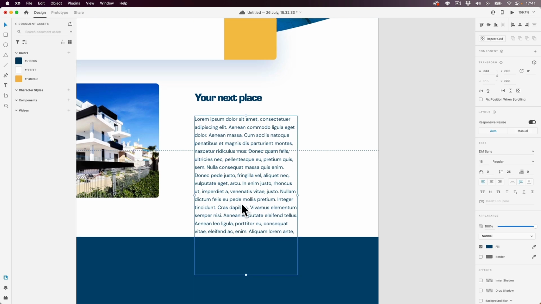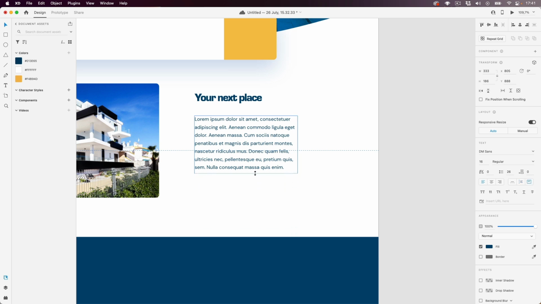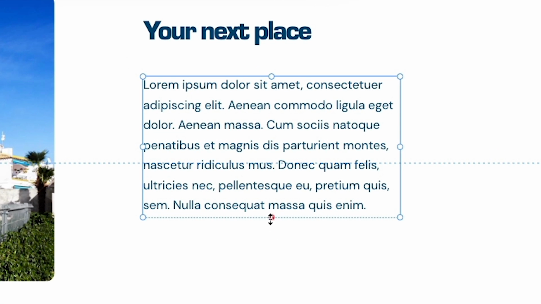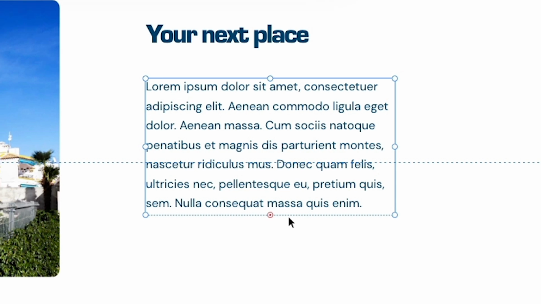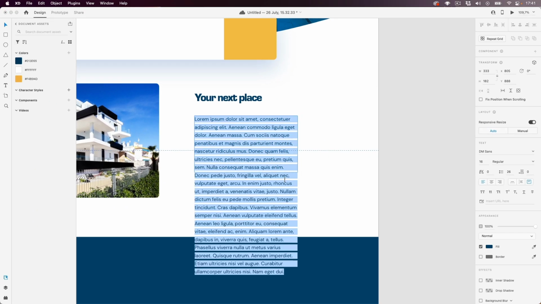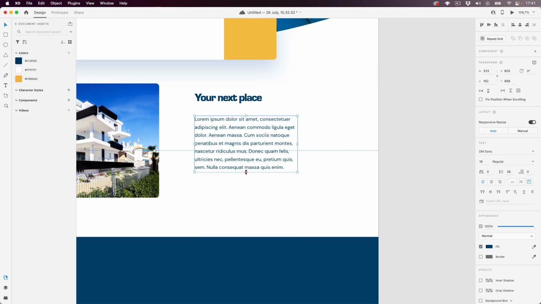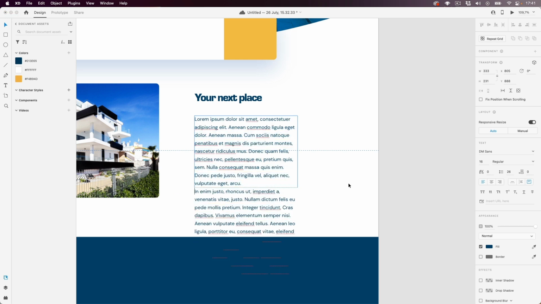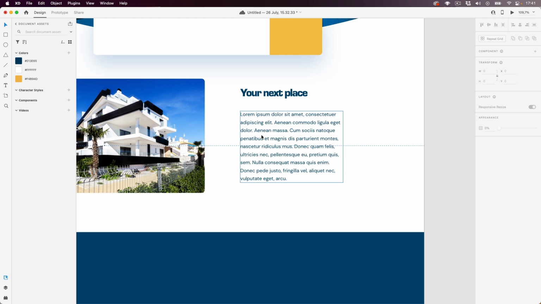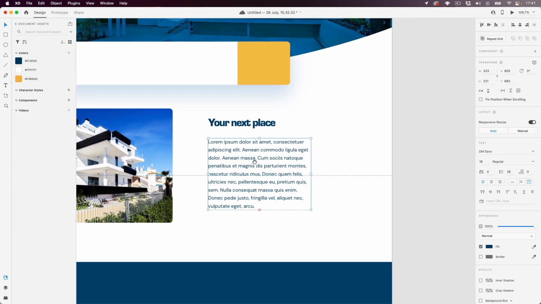And now the whole text that we copied is in here. If you want to reduce that, you can click on this text box option over here, and then you are able to decrease it in order to make the text a little bit shorter. The text is still in here. You can see that by this red dot, because if you double click it, you can see the text, but you have just decreased its size. Maybe I'm gonna add a break over here to make sure that that is just out of frame. And just like that, we have a text.